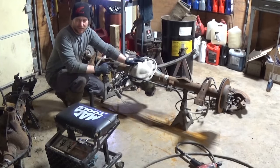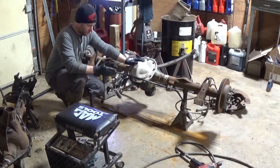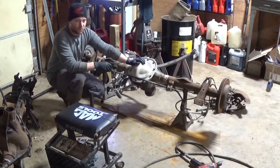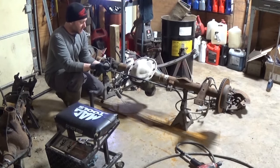Being a used ring gear and pinion, the pattern is probably going to be a little weird anyway. When you get a ring gear and pinion that has been matched, let's say out of just a factory car, and you check the wear pattern on it, the wear pattern doesn't always look the greatest. It can be maybe a little towards the heel or the toe. You can do marking compound, and it doesn't look that great, but that doesn't mean that it's bad or anything.